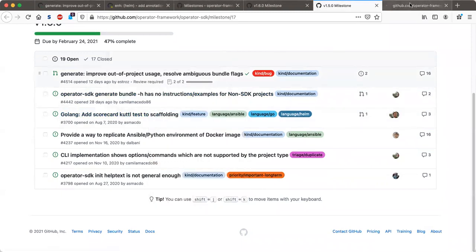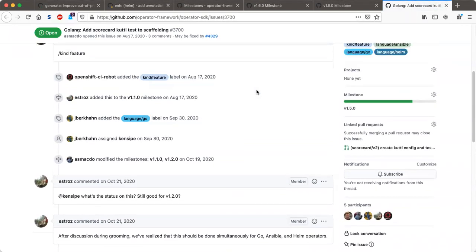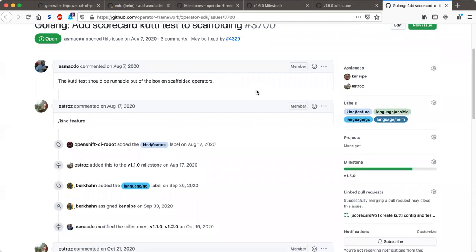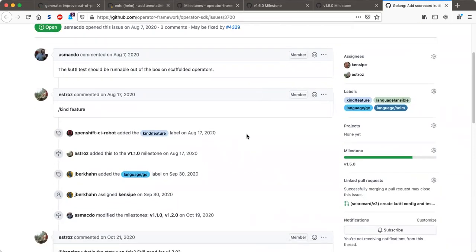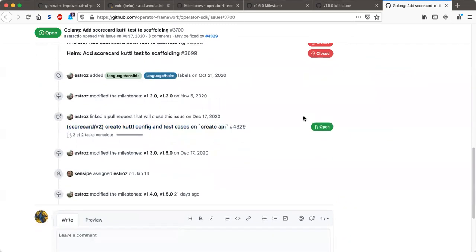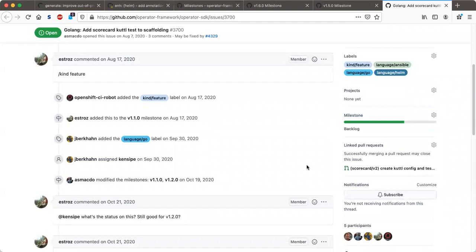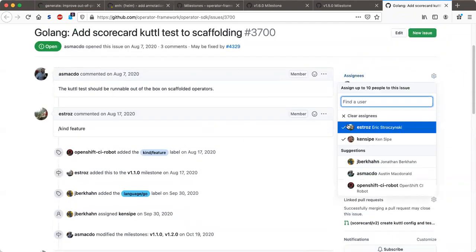Add scorecard coupled for test to scaffolding. So this, I've seen there's been some activity recently with the PR. Yeah. Do we know, is that going to try and make it in by 1.5? The PR works. There's actually some design issues that I need to bring up in this issue to discuss. So I would actually move this to the backlog for now. I really want to get this in soon, but it's probably not going to happen without a thorough discussion of those design issues. Is there a reason you want to move it into backlog and not into 1.6? It's deprioritized on my end. Oh, okay. And you can unassign Ken. I'm still actively working on this.